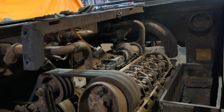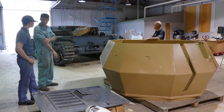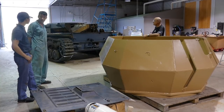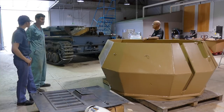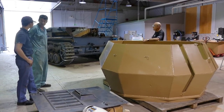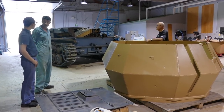We need to get the drive shaft disconnected from the front and investigate how we're going to lift the engine out. As you'll probably see from other films and photos taken, that's a gigantic engine in there. We're going to have to get it unbolted from its mounts and get some sort of a lift mechanism in here to pull it straight up, with a stand made up to set it on. Once that's done, that's going to free up the entire engine compartment and give us much more room to work — we'll be able to get in there comfortably and start doing the rust removal and preservation work.